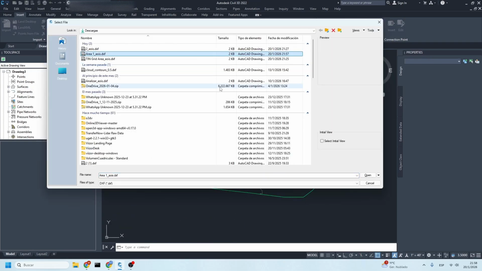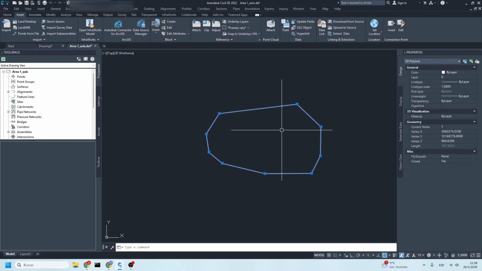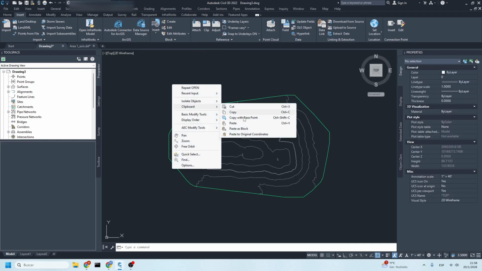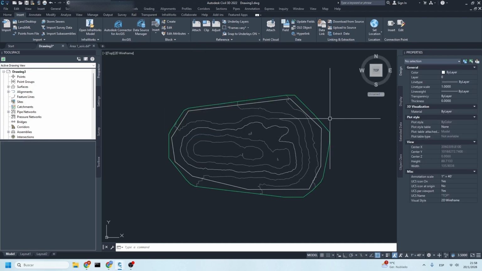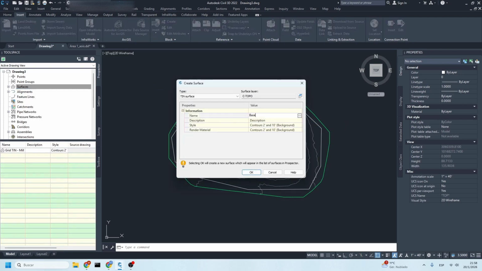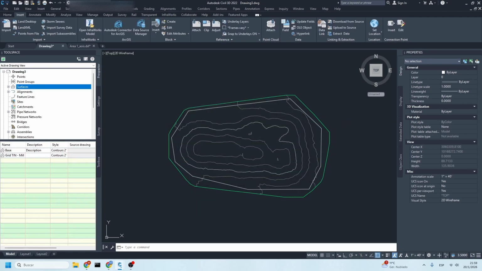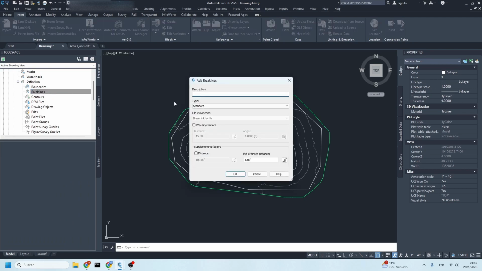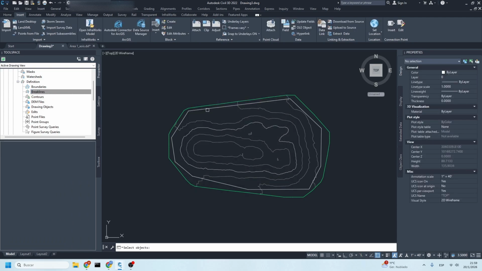It's time for the area of interest polygon. It was exported as a .dxf, and we'll open it. Then, we'll copy and paste it into its original coordinates in the document containing the triangulated surface of the stockpile. Now we'll create a surface in Civil 3D called Base, and include the polygon we exported from Visor Cloud as breaklines to define the mesh. This will serve, finally, to create a volumetric surface that will give us the volume data we're looking for.